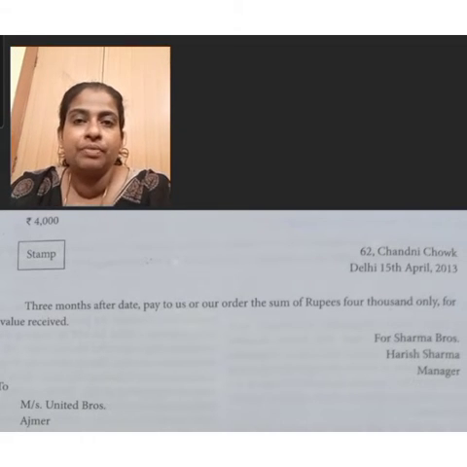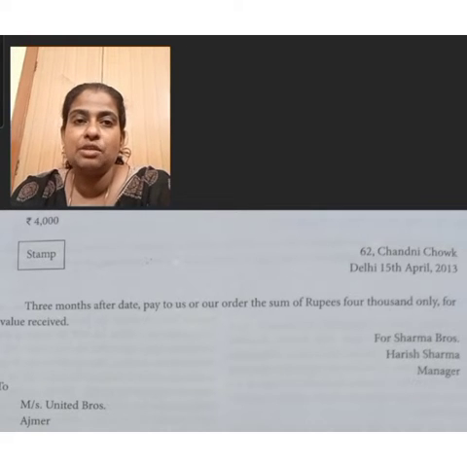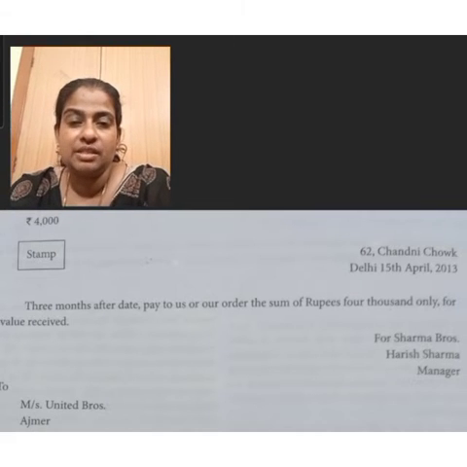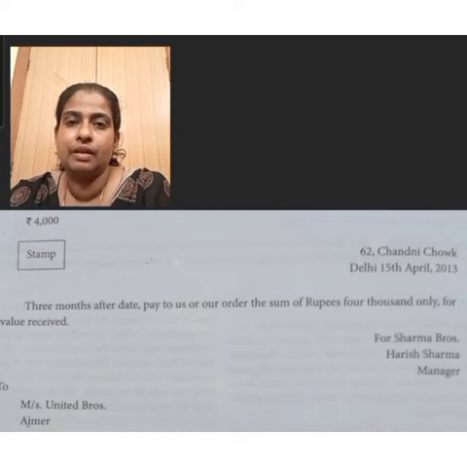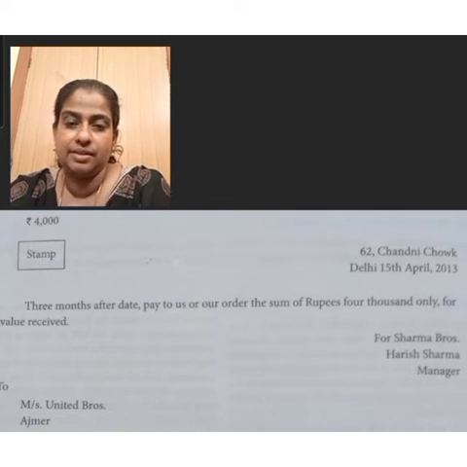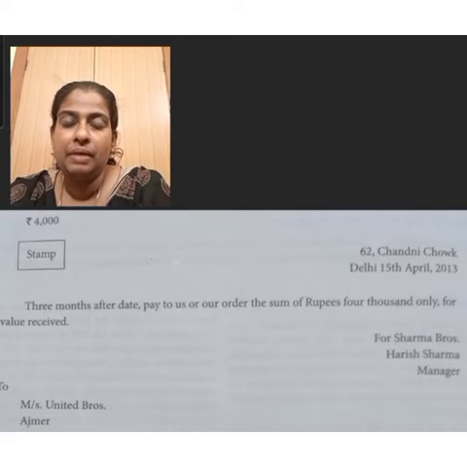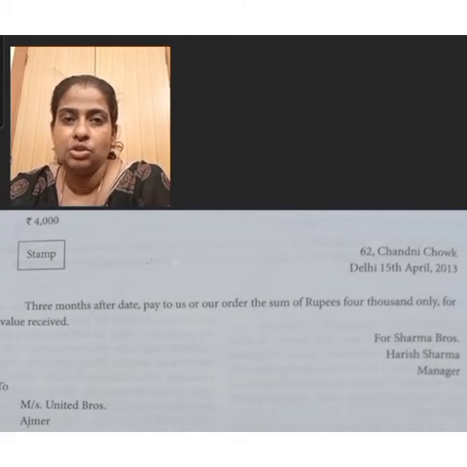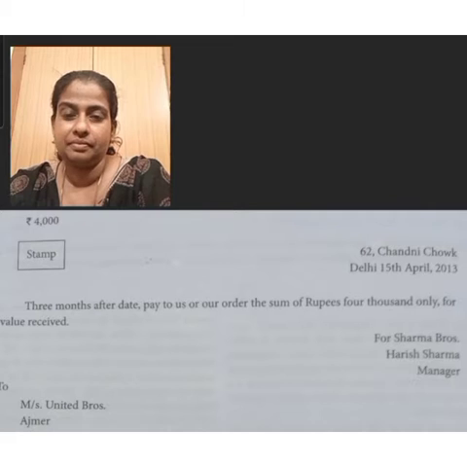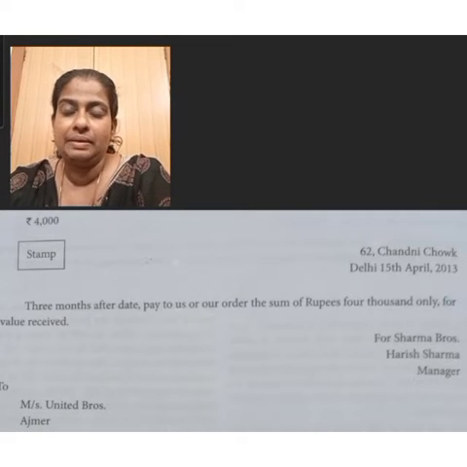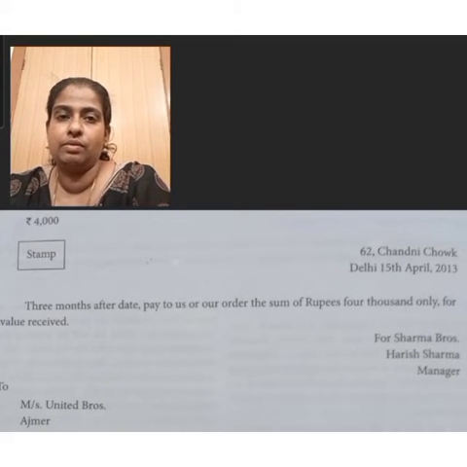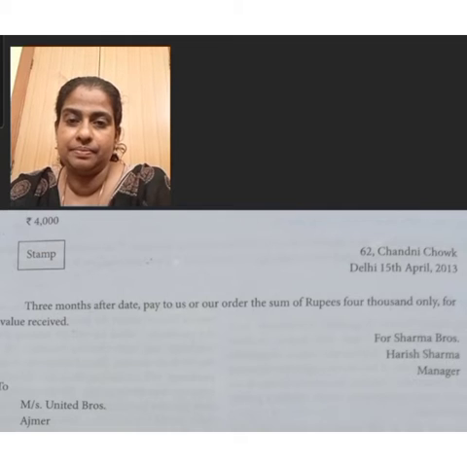On the basis of the term, bill of exchange is classified as bill at sight and bill after date. The first one is bill at sight. These bills are drawn by the drawer on the drawee with the condition that the payment of the bill will be made on its presentation. The drawee has to make the payment of the bill whenever it is presented to him. The second important element of bill of exchange is bills after date. These bills are drawn for a certain specified period.